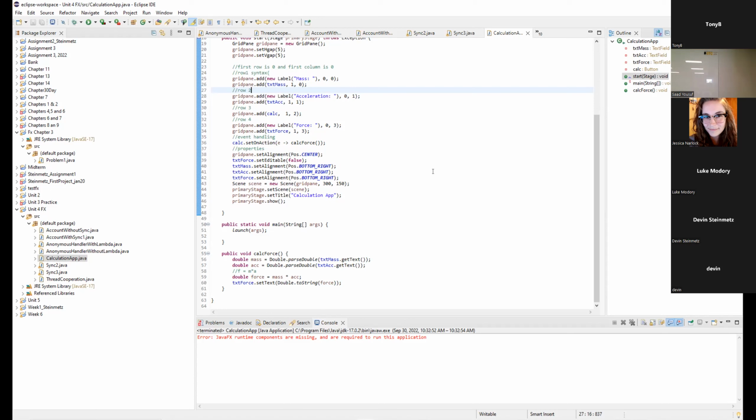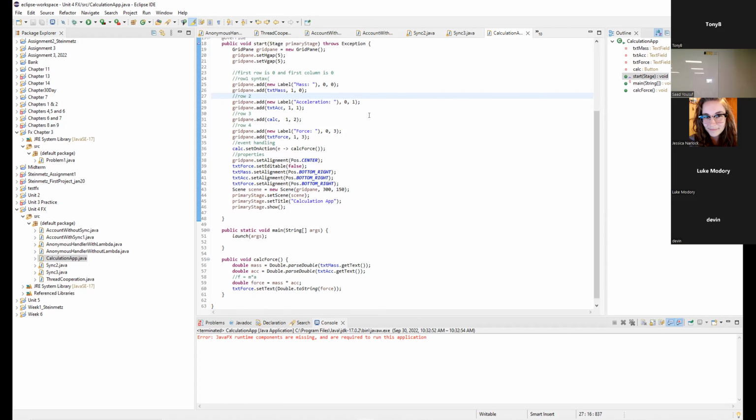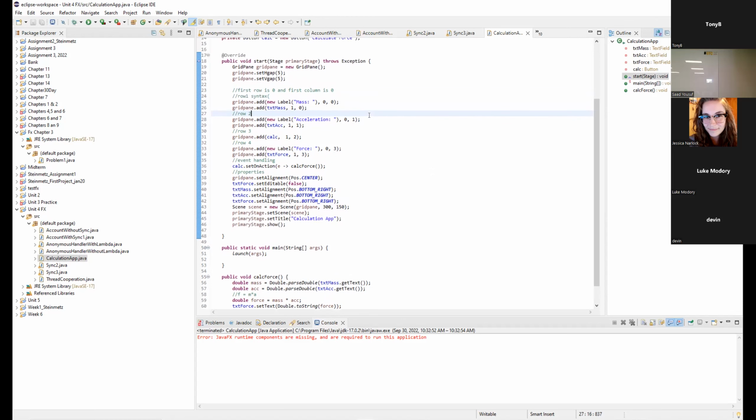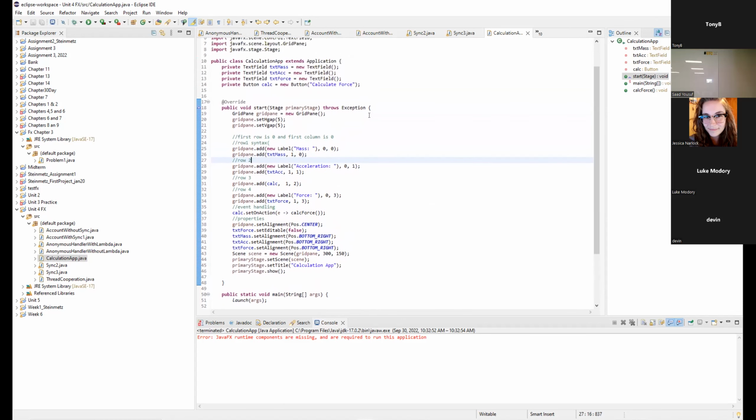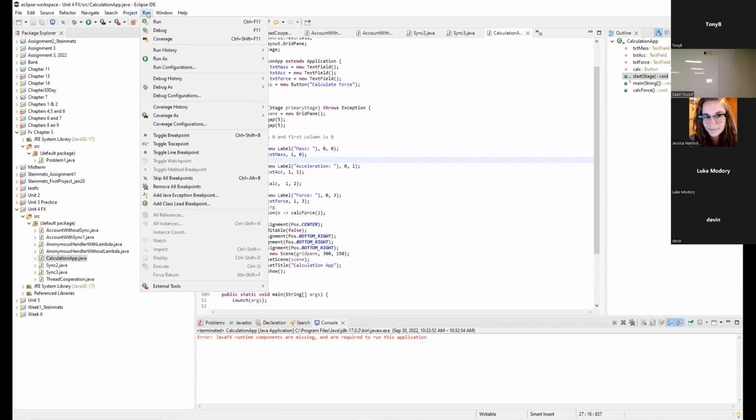Right? Or no? Oh, I see. Okay, can you click the run menu at the top? There's a menu item at the top. Click run, go to run configurations. You see the run configuration? It's the 6th item from the top. Click on that.